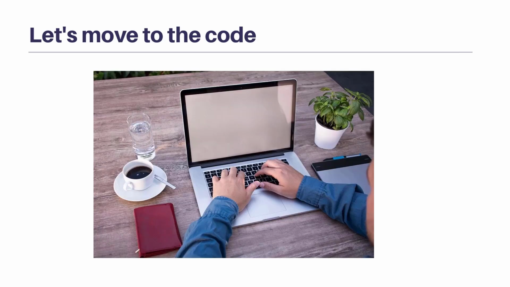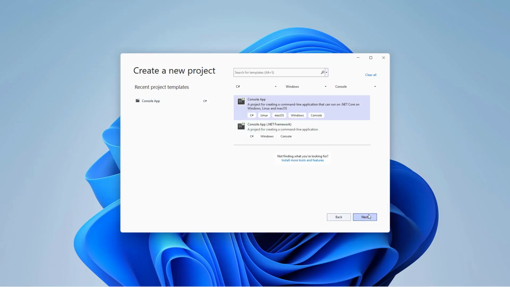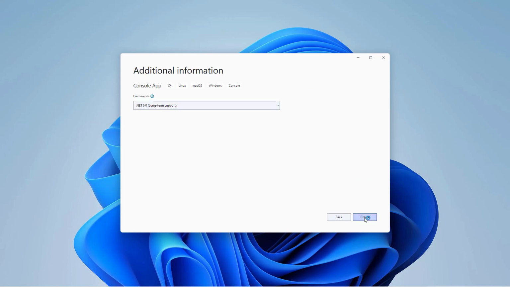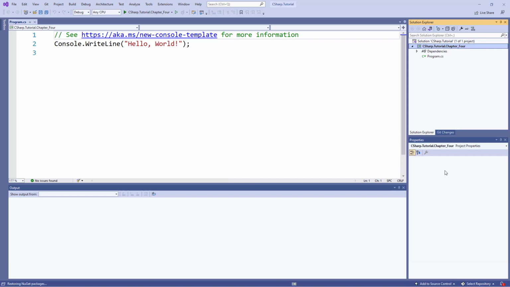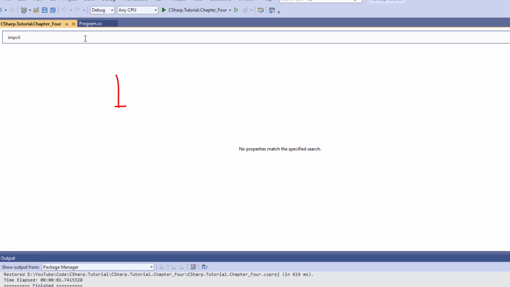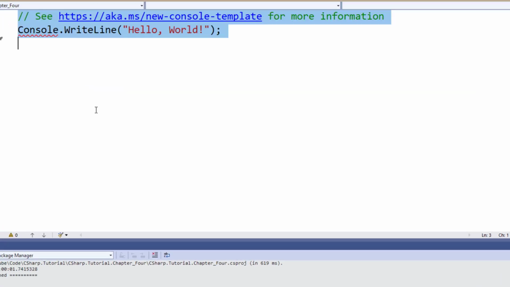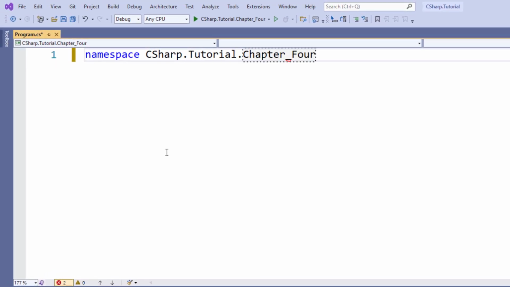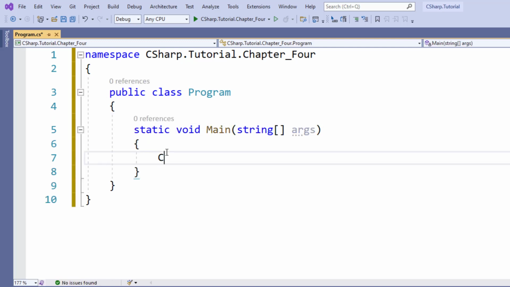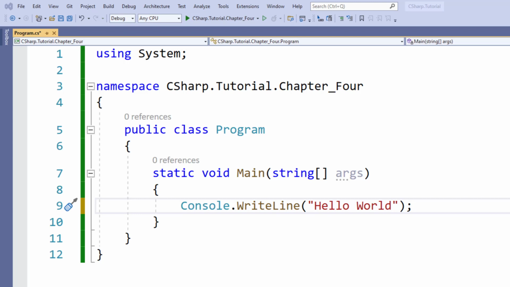It's time now to get our hands dirty and declare some variables in the code. Let's open Visual Studio. Let's create a new console application. The .NET 6 console application template does not contain a main method, but as we are learning C#, my recommendation is to keep everything explicit so that we understand each and every bit of what is happening. So I am going to disable the implicit usings. Then I am deleting the default code from program.cs. And now let's add the main method which prints hello world. Okay, we are there. Now we will try to declare variables in code.